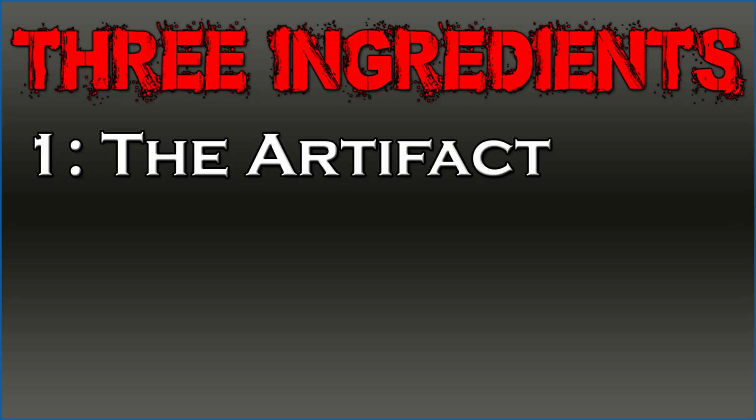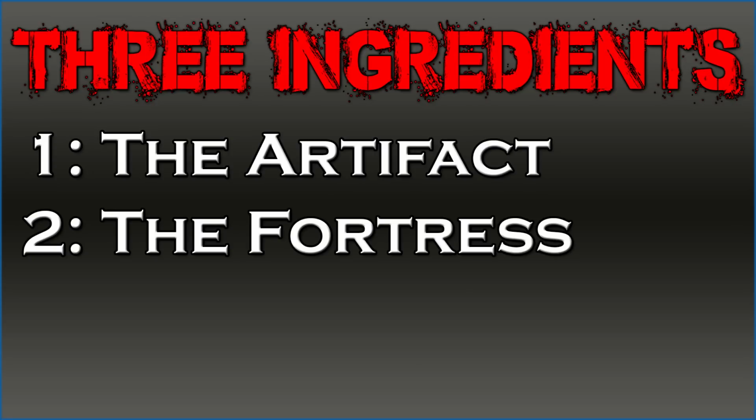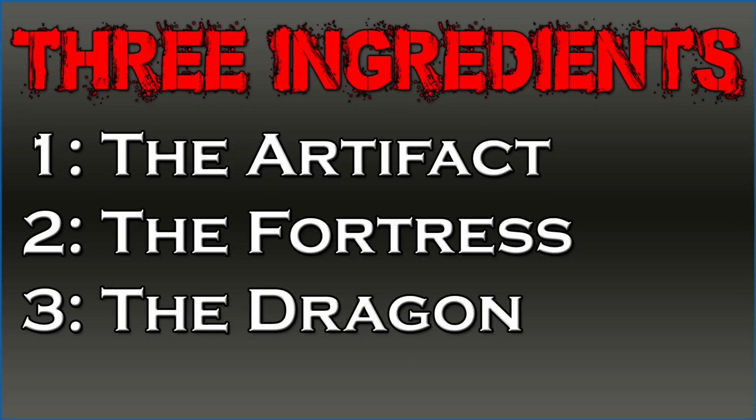There are 3 ingredients that make a heist story, and I'm going to go ahead and list them here, then we're going to break them down further. First is the artifact. This is the item that the characters are trying to get. Second is the fortress. This is the place the item is stored and protected. Third is the dragon. This is the major threat that the heroes cannot easily fight or escape from if it's roused, i.e. don't wake the dragon.